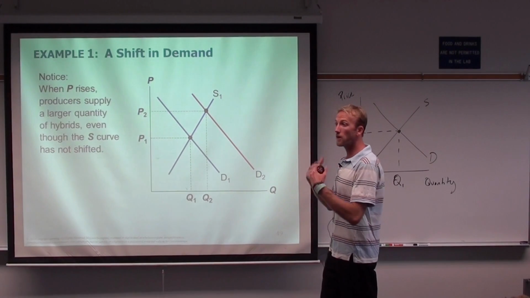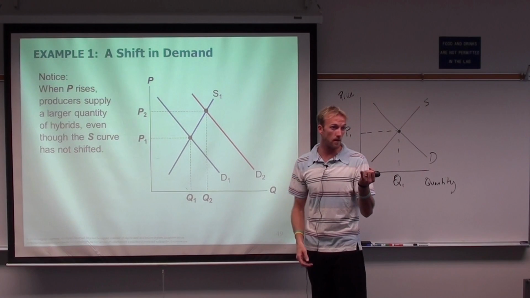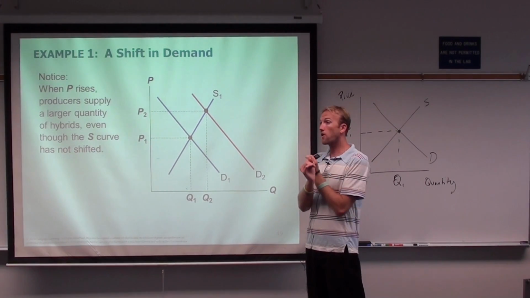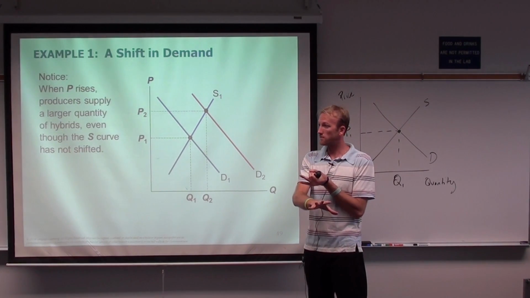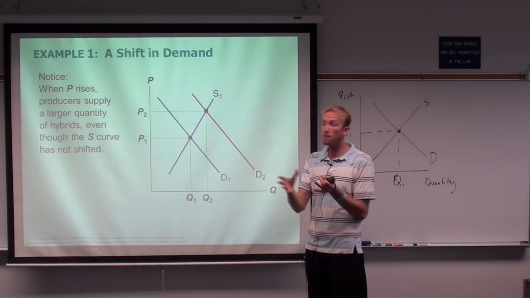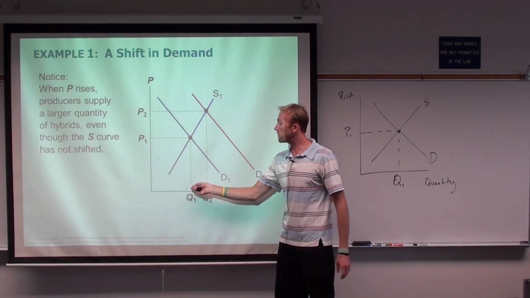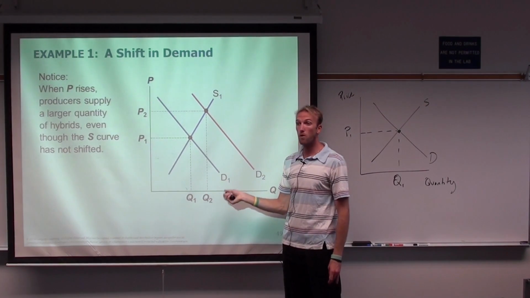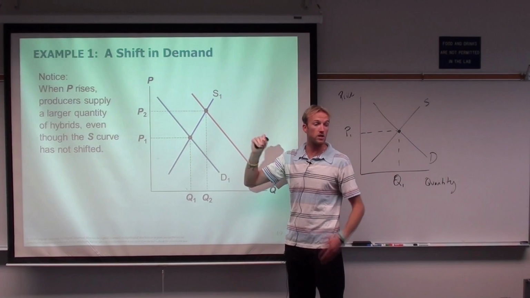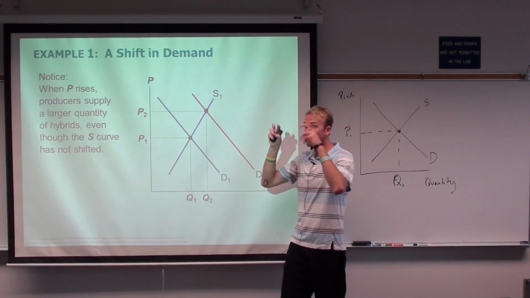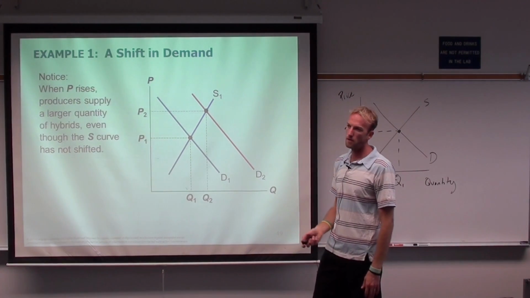When more people want the car, one of two things has to happen. One, more people have to make them, or the cars have to get more expensive to make people not want them anymore, to make it not so attractive. And we see both of these things occurring in this model. The suppliers are making more vehicles, but the price is also rising a lot, which helps offset how much people want the hybrid cars. That's how we get to this equilibrium.